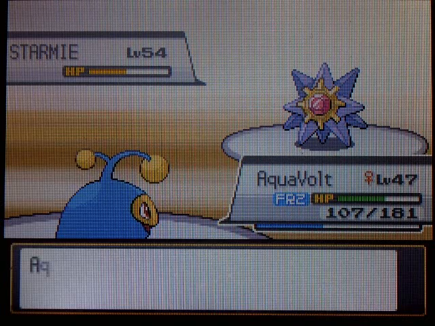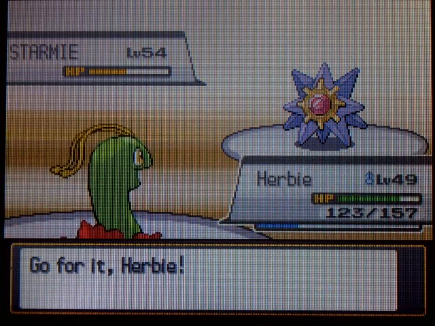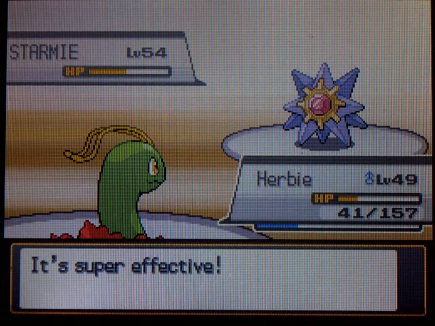Okay, you know what I'm going to do? I'm just going to switch out right now. Maybe I should have done this a long time ago. I'm just going to see what Meganium can do here. Oh, and of course, you just use an Ice Beam, so... maybe this isn't going to work out as well as I thought. I'm just getting annoyed by all these freezes.